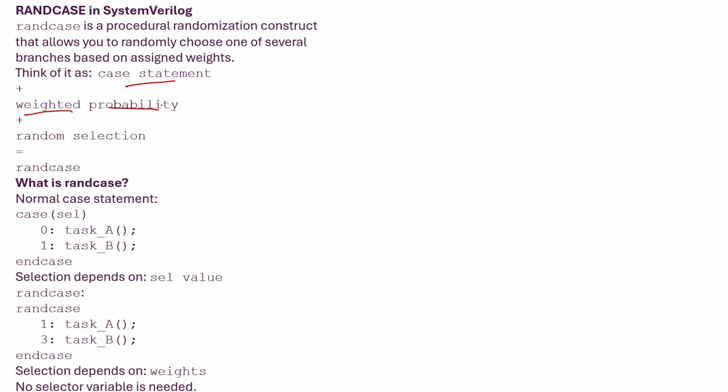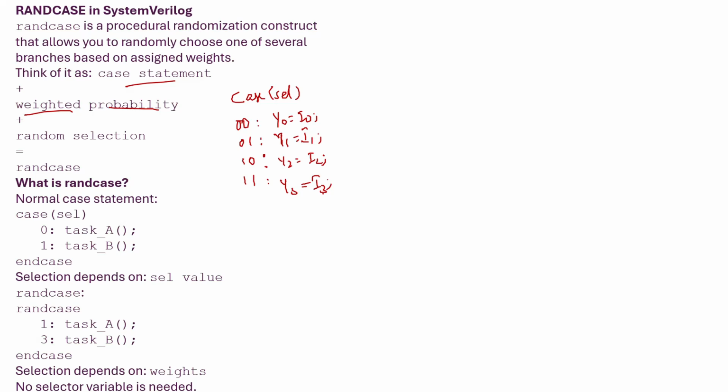Like how we select in a case statement, basically we write case with some selection. In that selection, 00, 01, 10, 11. Based on this, we select some values: y0 equal to I0, then y1 equal to I1, y2 equal to I2, y3 equal to I3. In this way we are selecting in the case statement.